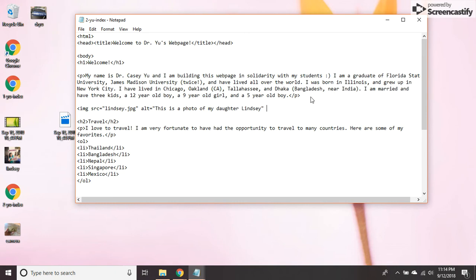The next thing I'm going to do is add the width and the height of the image. This one I know is 400 by 400 pixels, so I'm going to do width equals, and then in quotes again, 400 pixels. Height, same thing, 400 pixels. And remember, everything needs to be spelled correctly and spaced correctly here. So I've got the source over here, the alternate text over here, and then width and height.